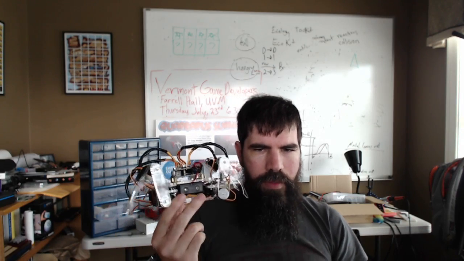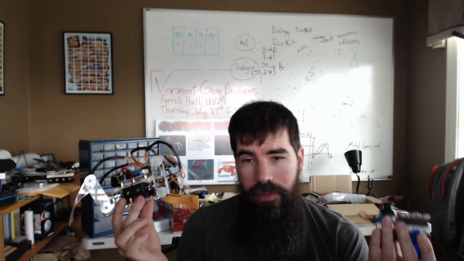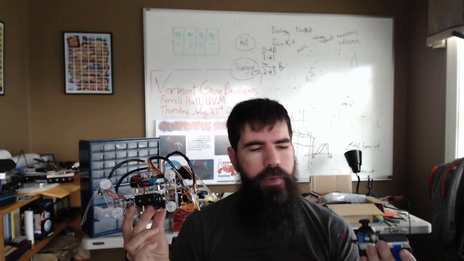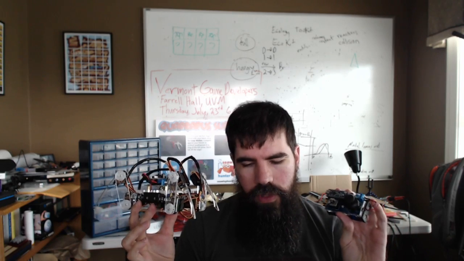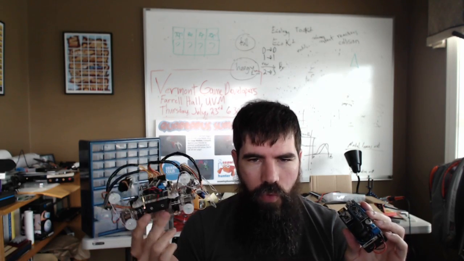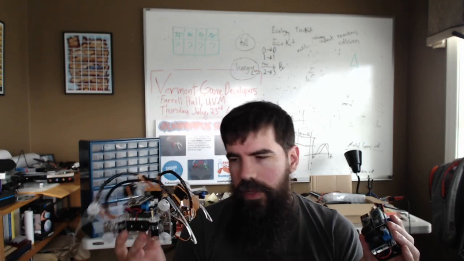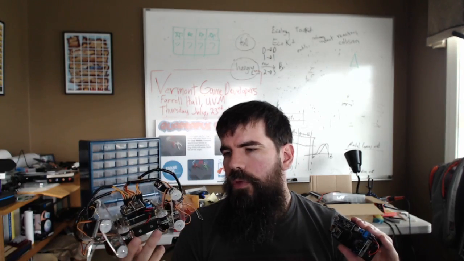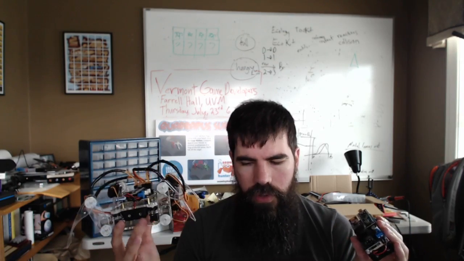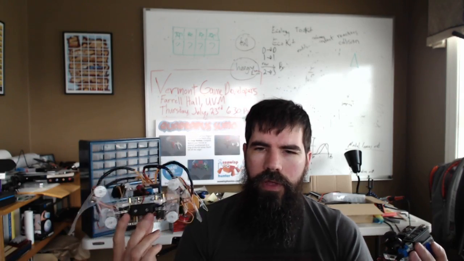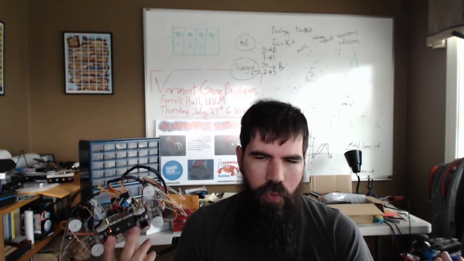All right, so you got to see this kit in action a little bit. This comes with code. This is one of the things that I think is really spectacular about this kit. It's open source, so the code that's running on the Arduino for the transmitter and for the crawling receiver is open source. You can take a look at it, change it, modify it. There is also code for doing a kind of dance thing. I haven't actually loaded it up and tried it out yet, but it looks cool. It looks like more of a stationary thing where you can get it to do other cool stuff rather than just crawling.